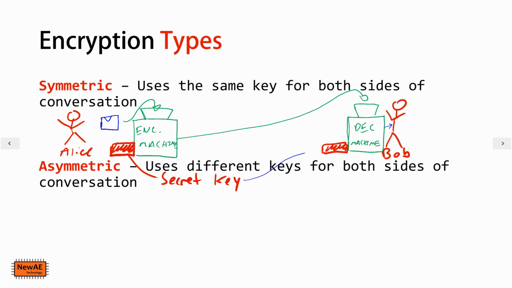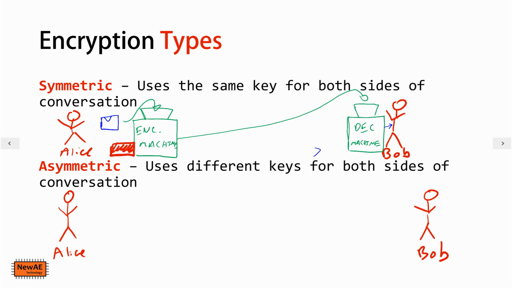So the secret key is in the same spot for both of these. And it's the same key is the critical thing. So it's the same key with symmetric crypto. Asymmetric crypto is a little bit different and potentially a little more useful, because the one issue with that is the distribution of that key is very difficult. And as soon as an attacker gets it, it's useless to us. So in practice, you have to change the key quite often because you don't know when an attacker might have gotten it. So you want to make sure even if they do acquire it, they don't get a year's worth of messages. They get a day or an hour or a second's worth of messages.